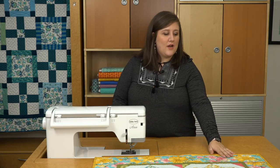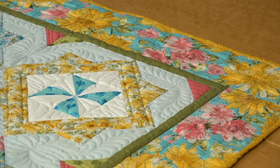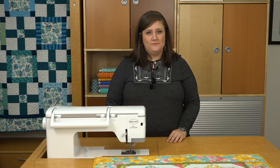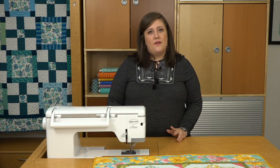The first thing you want to consider when adding borders is the proportion of the border to your quilt. As a general rule of thumb, a small wall hanging should have a border of less than 6 inches, while a king size quilt can usually handle about a 12 to 14 inch border. Borders that are too wide can often overwhelm the overall design of your quilt and draw attention away from all that intricate piecing in the middle.